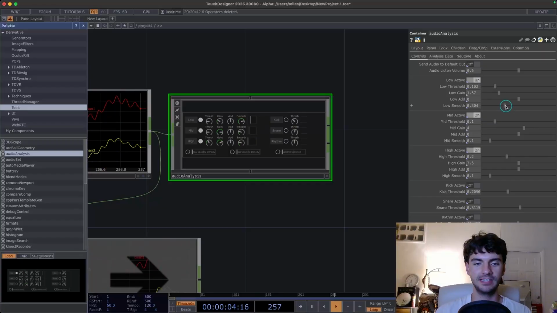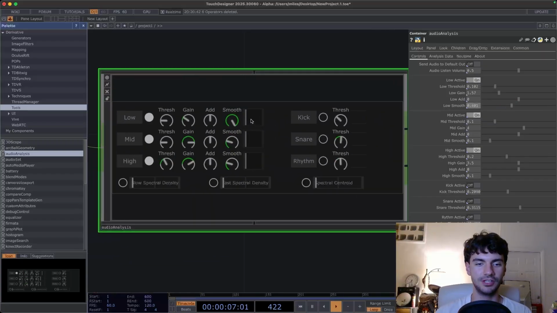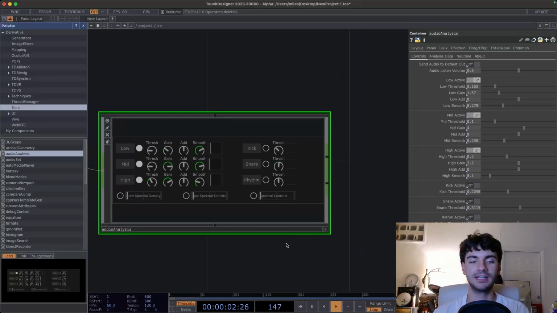And then there's smooth, which kind of adds a lag. If something's really jumpy, you can smooth it out a little bit. So looking at our mid here, it's kind of jumping around. We could maybe smooth it out a little bit, and now it's got a softer movement. This is super important for audio reactivity because if a sound is changing a visual, you don't want it to be jumping around faster than the eye can even process. So it's nice to add a little bit of lag sometimes and smooth out movement so it's not so disorienting.